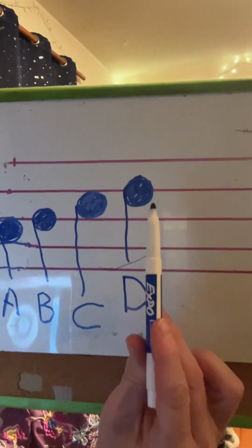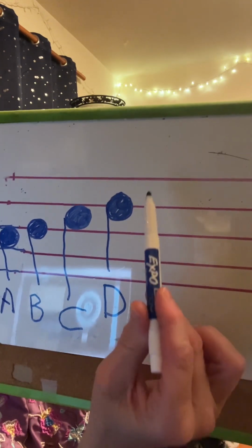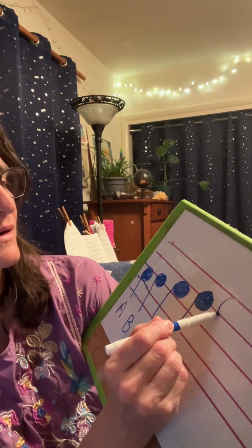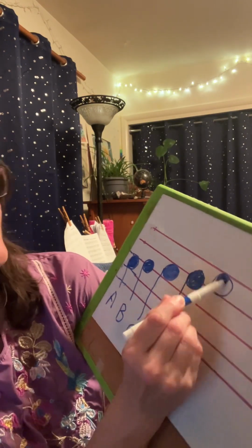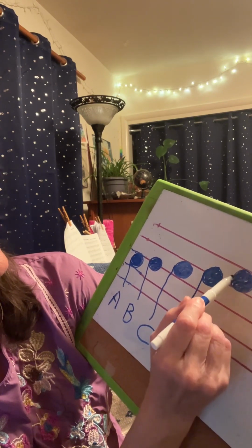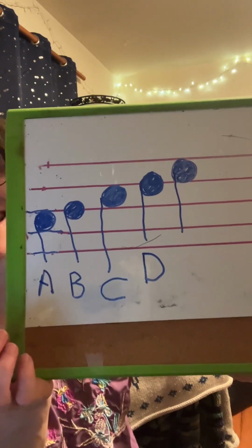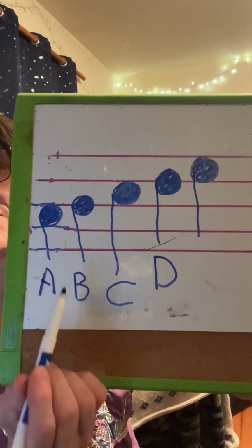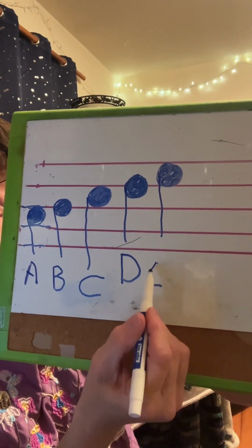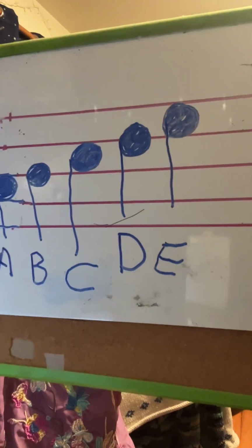Now the next note up has to be what? In between this space, between these two lines, because that's the pattern. That's how the notes work. So we know it's here, right? You get to watch me color it. Okay, what is it going to be? What's its name? A, B, C, D, E. It has to be E, doesn't it?